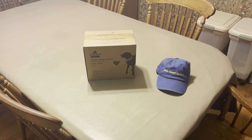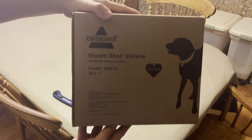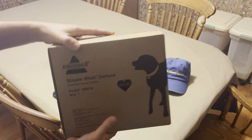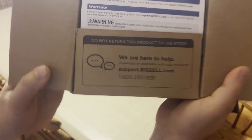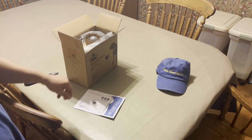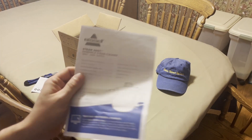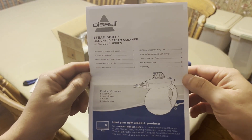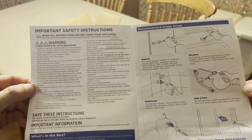Hello everyone, we are back with Glenn Velvet Reviews. We just got the Bissell Steam Shot Deluxe — this is the model number on the box. It's a little dark in here. This video is useful if you ever come back and you're missing your instructions — these are the instructions right here, so you don't have to go searching around for them. You can just pause and read.